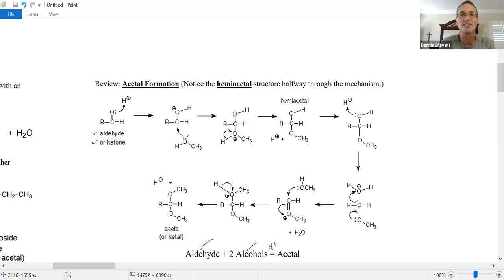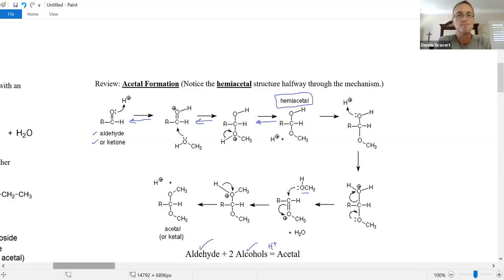And then you bring in an alcohol, bump up a pi bond. And if you get halfway, you get to the hemiacetal. And this is all reversible. So the hemiacetal can be undone with acid and recover the aldehyde or ketone. But in the presence of another alcohol, here's a second alcohol. Again, bump up the pi bond. You can make your way to the full acetal, simply called the acetal.